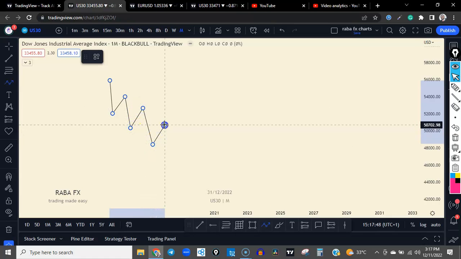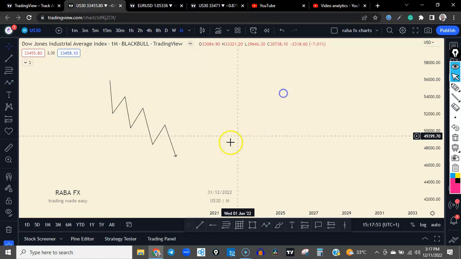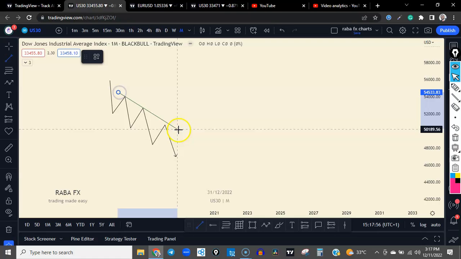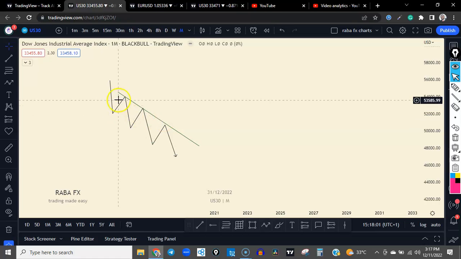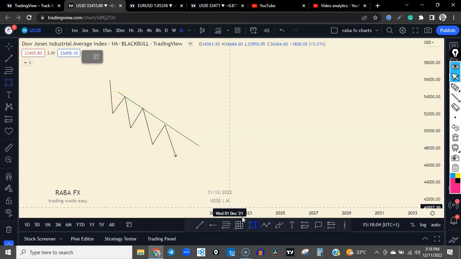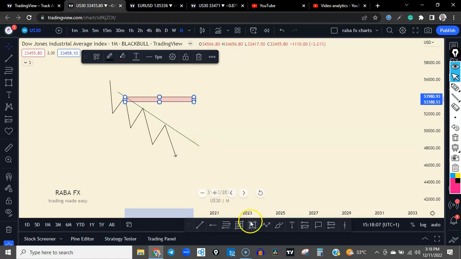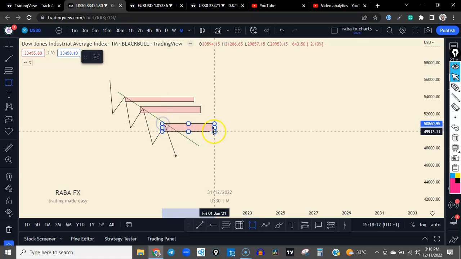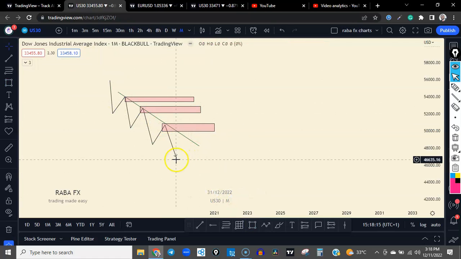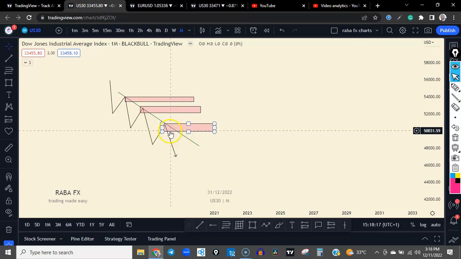Now, if you have a move like this, we want to see a trend forming first. We want to see a trend forming via this trend line. Once you see this, that means that supply is in control. All the supply are in control. So what we want to see is a move above this supply, the first supply, that is the recent supply that was introduced, and also that move breaking this trend line like this.